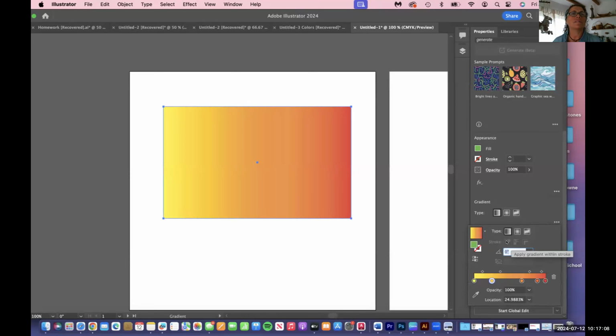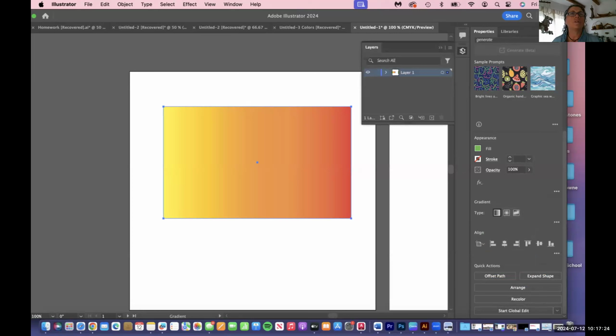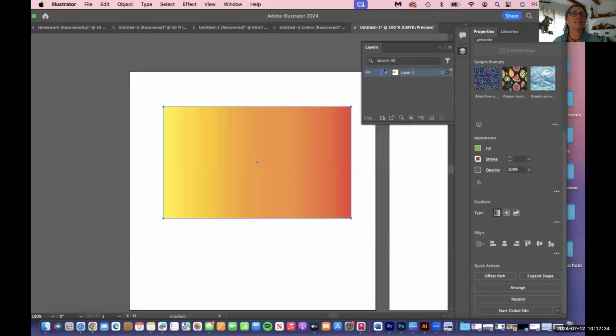You might be in... no, you're not in isolation mode. I don't see any reason right now, as far as how it's set up, for why it wouldn't be working. Go to the layers, show me your layers for a second, up at the top. Open that layer up a little bit. When I say open the layer, I want to see the object in it. So that little arrow next to it, there we go.